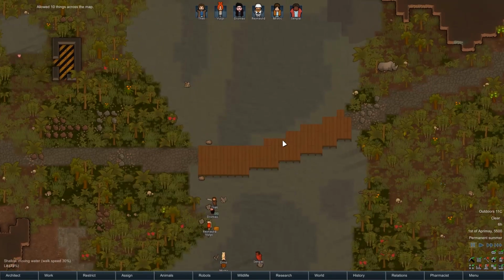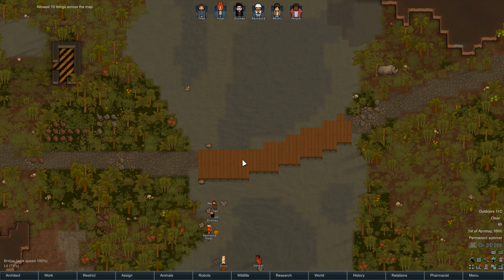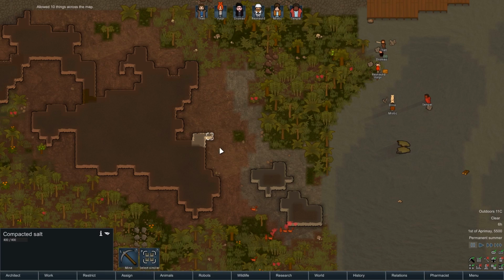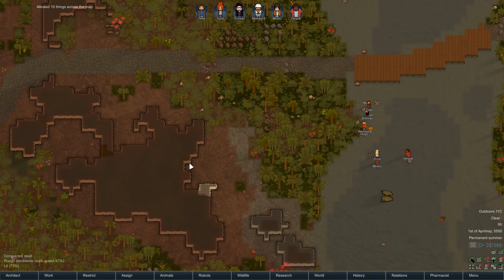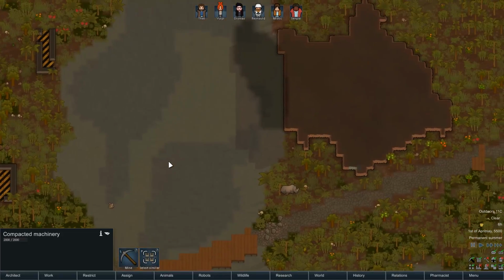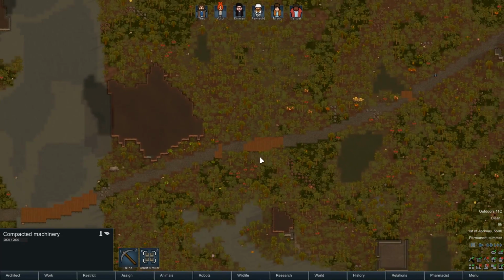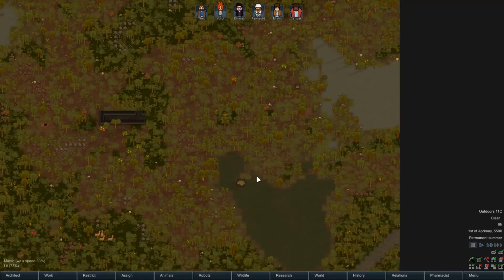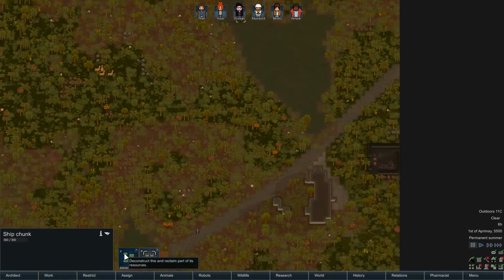We have a big old river here, as you can see. Got a bridge going right through it. It's pretty great. Some salt nearby. Looks like we got some steel in here as well as some machinery. If we cut all this down with no overhead mountain, we'll have a great place to build a base here. It's a weird spot for a bridge. Looks like we got some other ship chunks around here too.